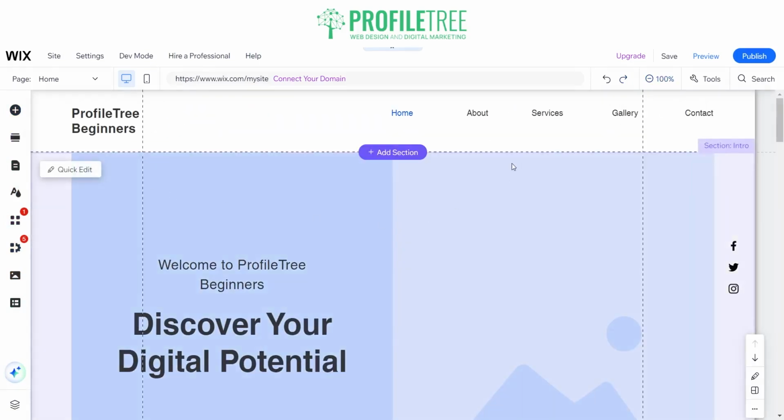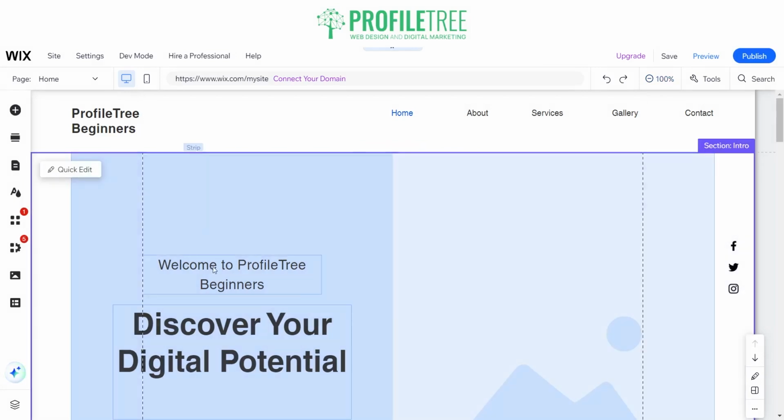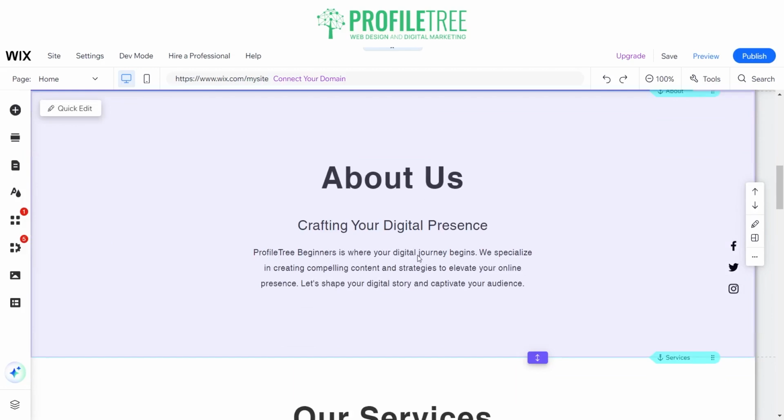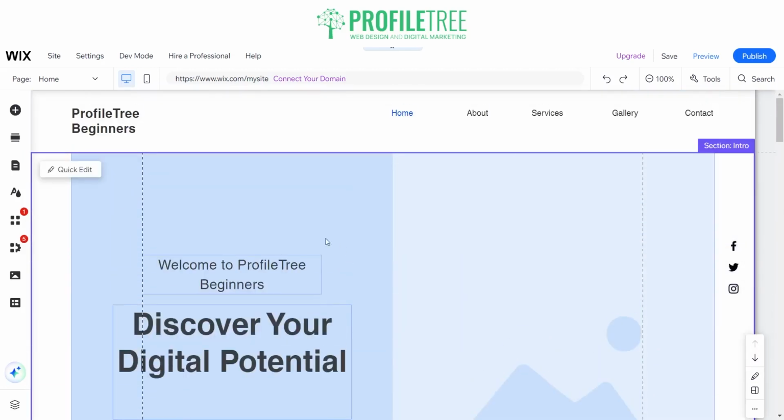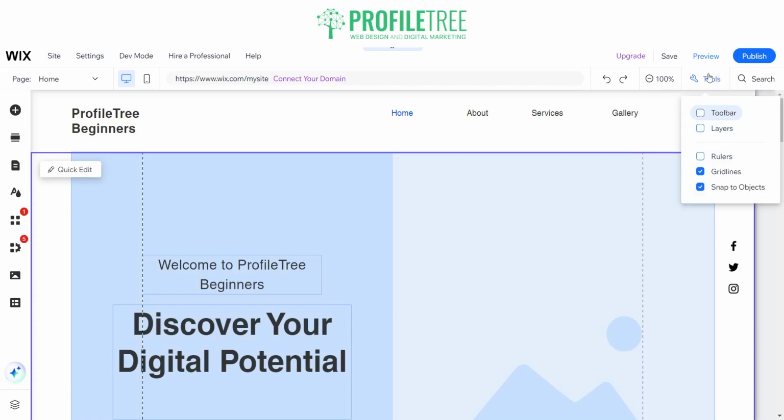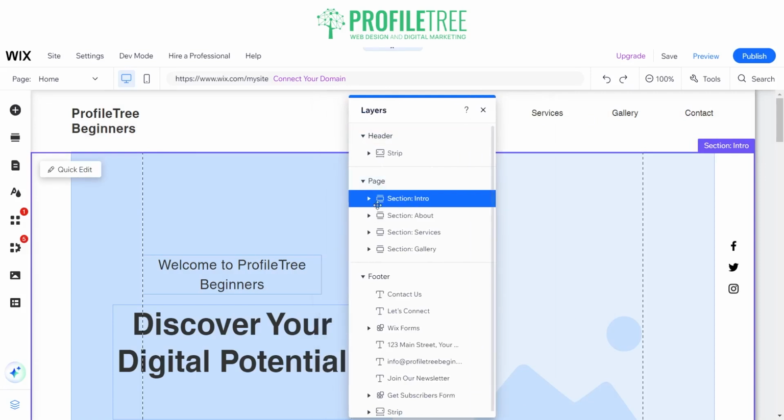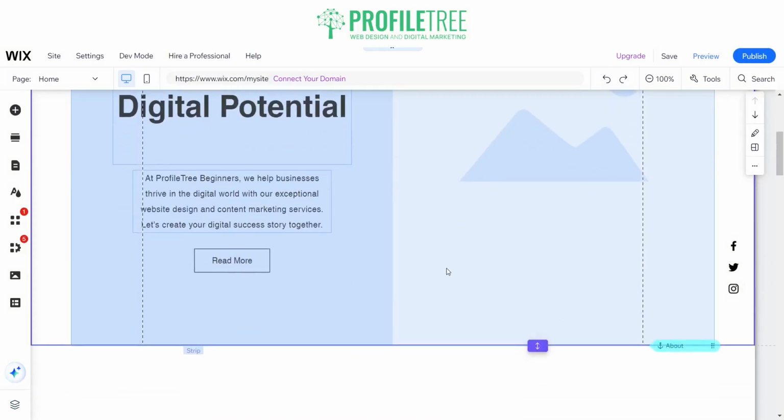Perfect. Okay, so here we've got a fairly blank template. We are just using some of the sections here to build up this website. Just to give you guys a guide for each of these sections, firstly, this is what we call a section. That's the first one, which is called intro. Now to verify each of the sections, you'll see that there's a toolbar up here. Just below toolbar, you want to click on layers. And then you'll basically have the layers here. You'll have a couple of sections like intro, about, services, and gallery, as you can see. So what you would do here is customize the intro, about, services, and gallery to however you want to design the actual website.